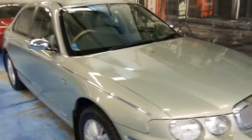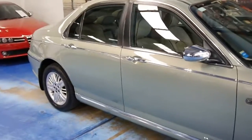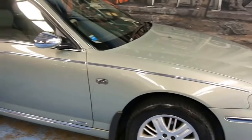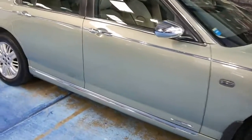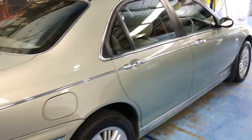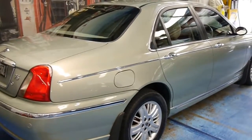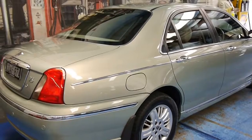We're the Old Timer Centre, we specialise in European automobiles. We see a few of these Rover 75s, not many and none in this condition. They're a rare car to begin with. If you're after one, you have to check this out — don't consider anything else until you've seen this. It really is in tip top condition.